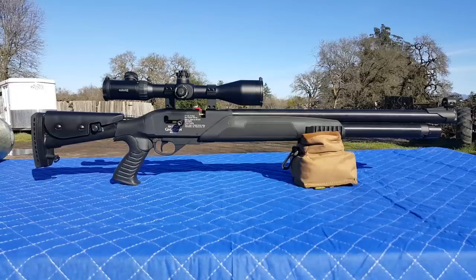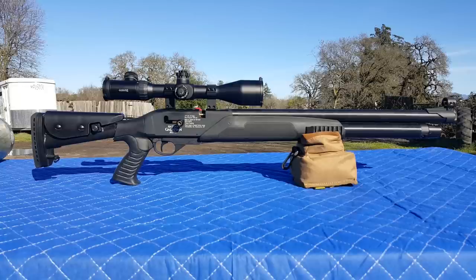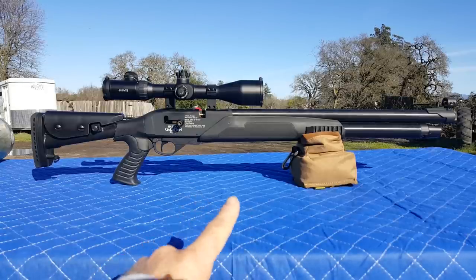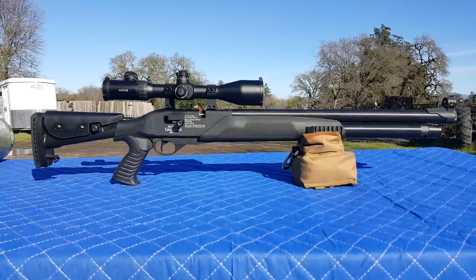The feet per second on the Galation, the .177 caliber, they're saying shoots 1,020 feet per second. The .22 caliber, they're saying shoots 950 feet per second. And the .25 caliber, they're saying shoots 870 feet per second. They're also saying that in any caliber, you're going to get between 40 and 50 shots per fill. This gun operates at 200 bar, which is 3,000 PSI, and it has a removable 255cc cylinder. That's cool. It has a manometer in the front. Take a look at that in a second here.